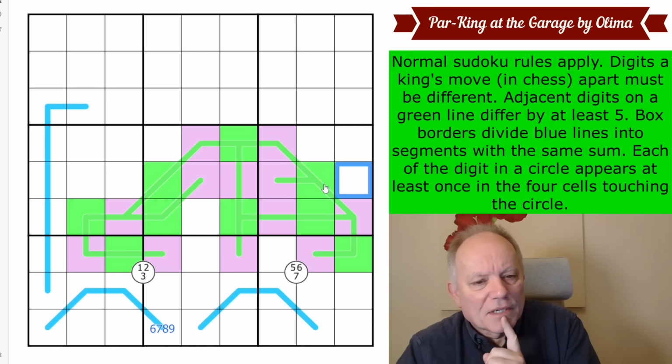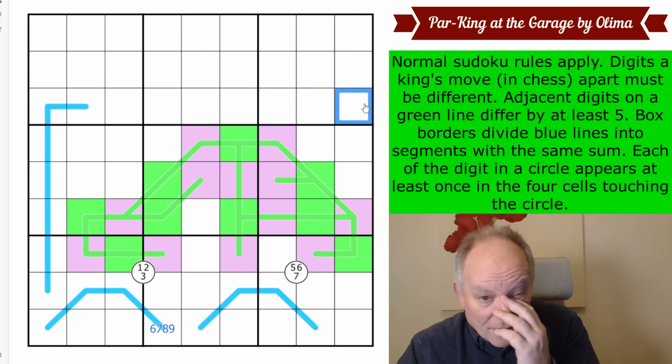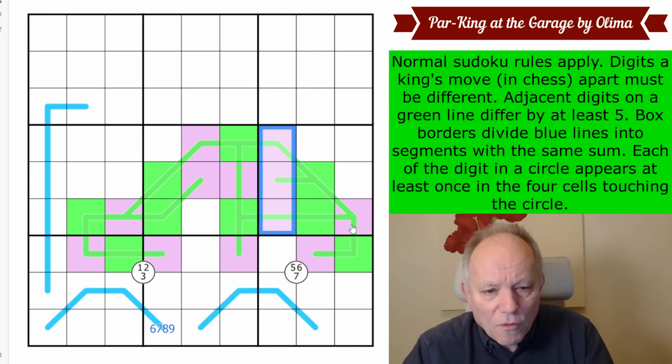Now, the third thing I was going to tell you is that 4s and 6s are sometimes a little difficult to place because they can't go anywhere where there's 2 neighbours that see each other. Let's try this cell. If that was a 4, both of these would be 9s, and Sudoku rules forbid that. So, what do we learn from this colouring? We learn that we've got all 4 purples in this box, all 4 greens in this box.